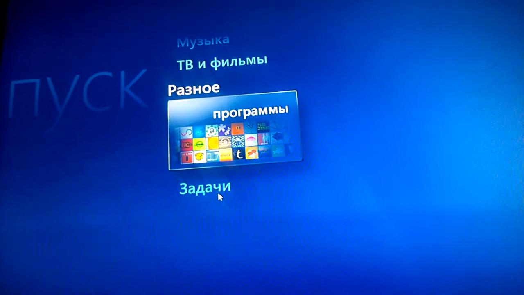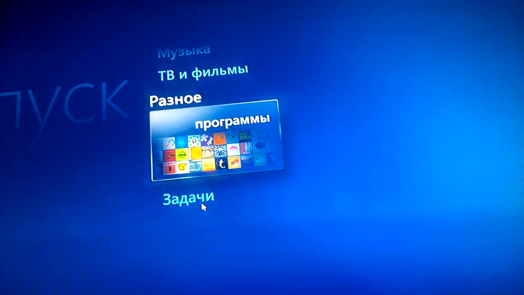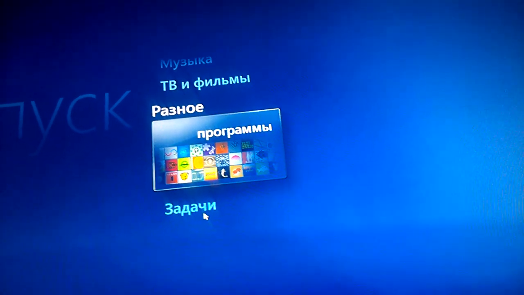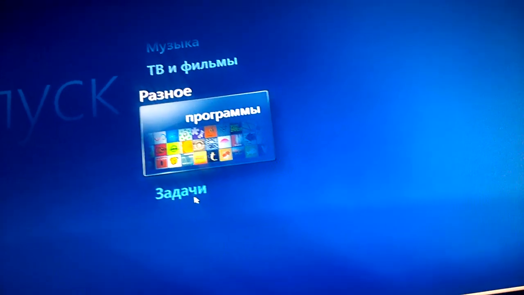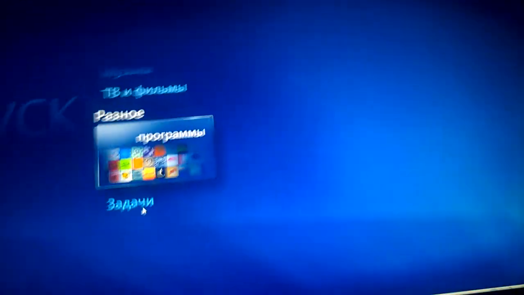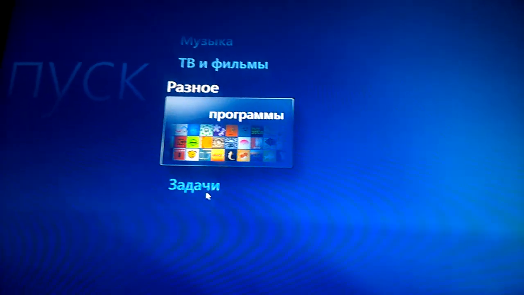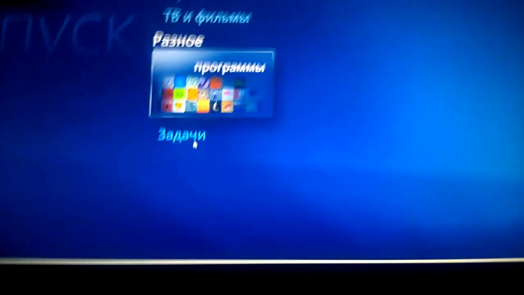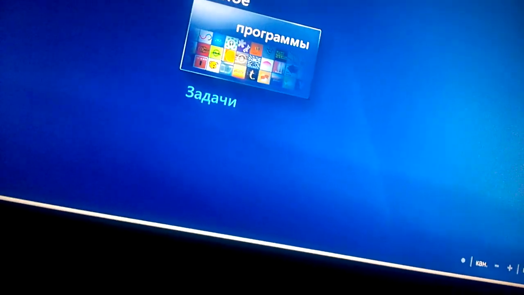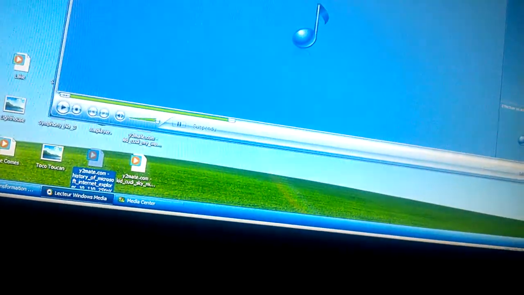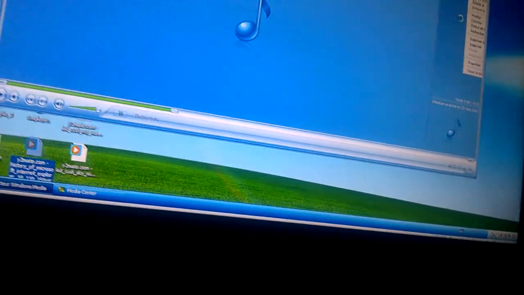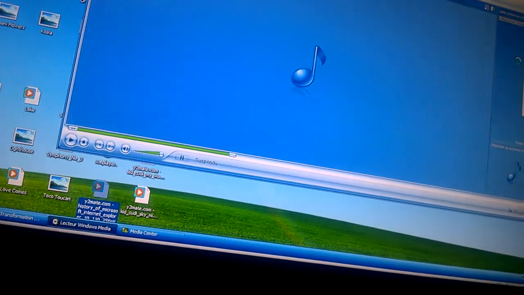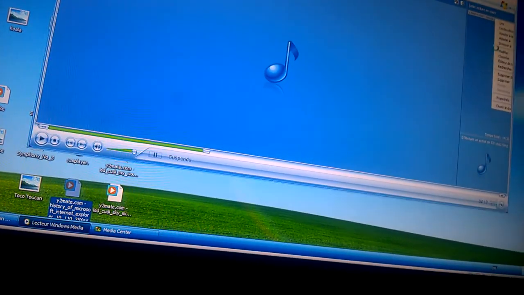That's why I only care about Windows Vista. Well, actually, I care about Windows Media Player 11. I want to use Windows Media Player 11 so bad, so I could listen to Big Music. I'll show you, like I said. This is why I want to go to Windows Media Player 11, so I can listen to Big Music. This is how you make the Big Music of it.